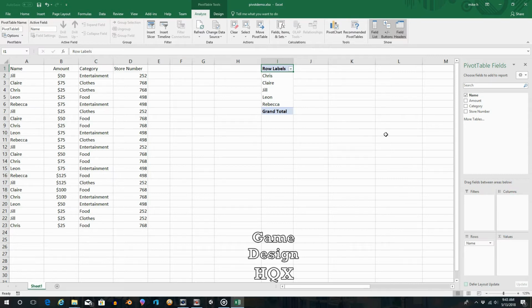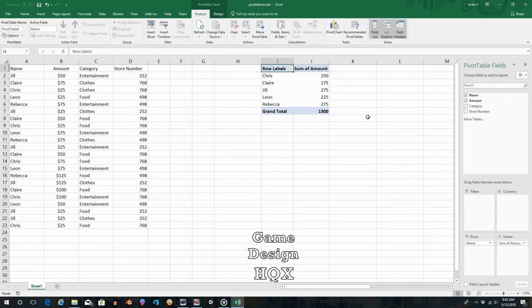So what do we want here instead? We want Amount. So you're going to left click, drag and drop Amount. And if you notice, it's a total, it's a sum. So rather than doing a count, since it's numeric, the system will automatically set it up as a sum instead of a count. The name is a text field, so it does a count. This is a numeric field, so it does a sum.